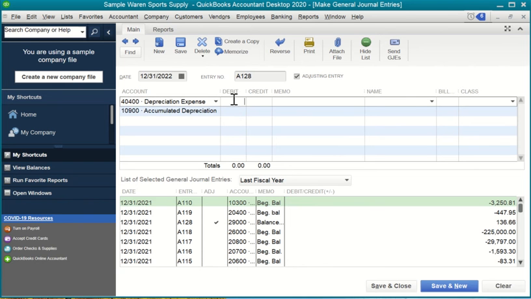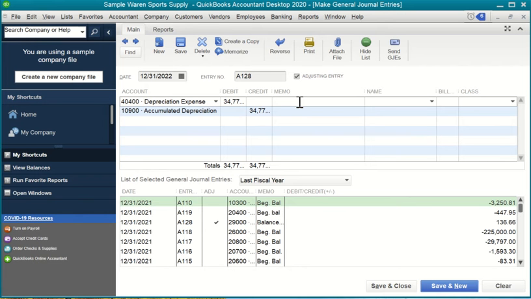for the credit. We've already computed the annual depreciation expense in our manual simulation, so we know that we can enter 3477,931 as a debit, and the same credit amount.